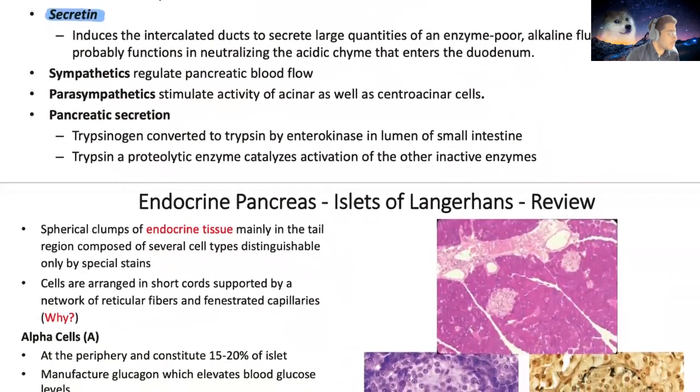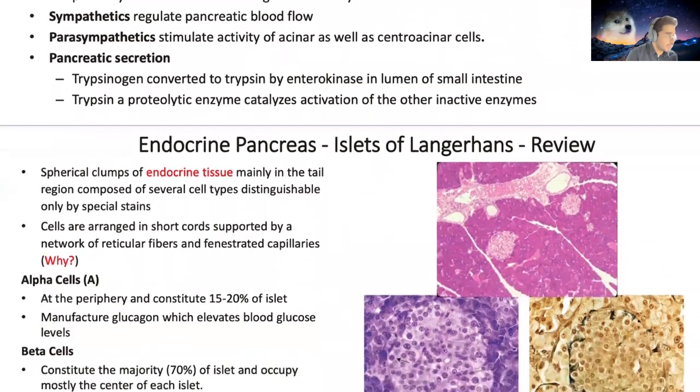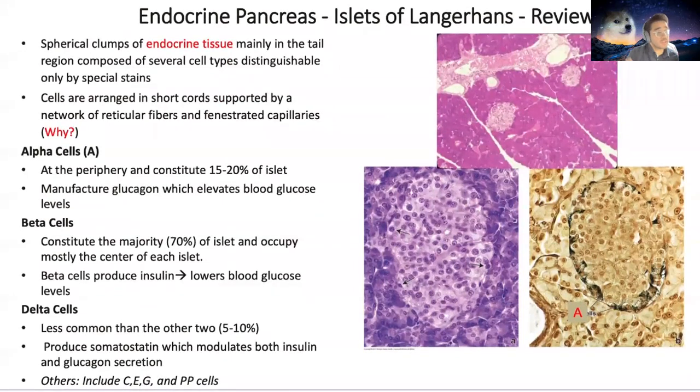As always, sympathetic and parasympathetic, you guys know. Make sure you guys review those DLAs. I covered a little bit of them last week, but we also covered a lot of the anatomy and the physiology components associated with the sympathetics and the parasympathetics. What they also like to ask about the pancreas is the endocrine functions. This is a cumulative question that they like to typically throw in.